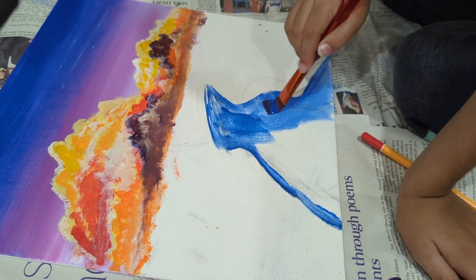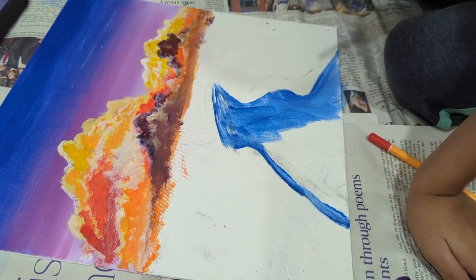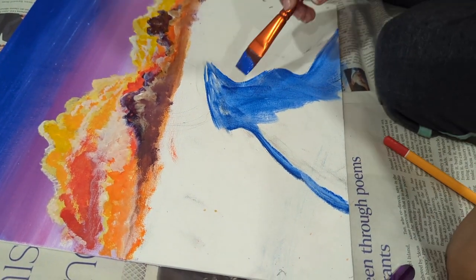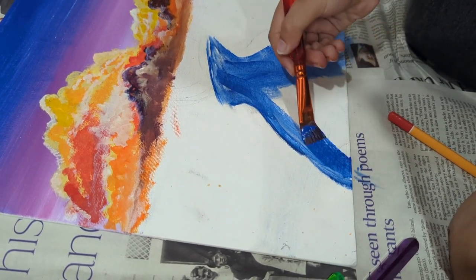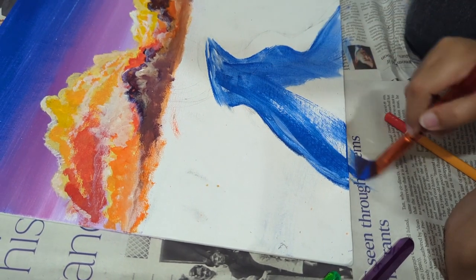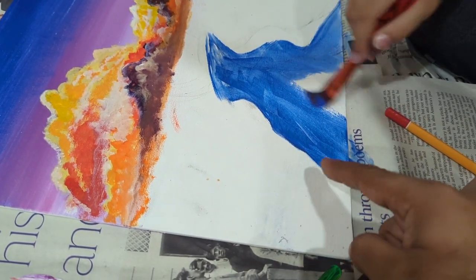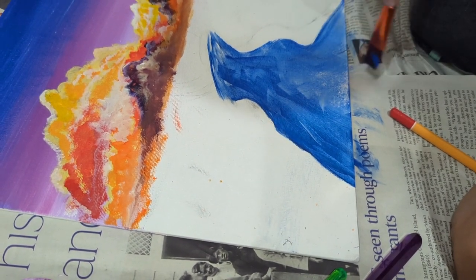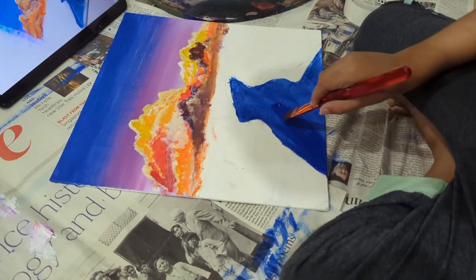Remember to keep within the lines — do it very carefully and very slowly, because we need it nice and slow. We need more paint because this is not enough. That kind of blue — that's right. Make sure you get your paint on the palette itself. Very good — going a bit above the line now, don't do that, I need it to look a bit straight. I think we need a little bit more blue here. That is called precision.